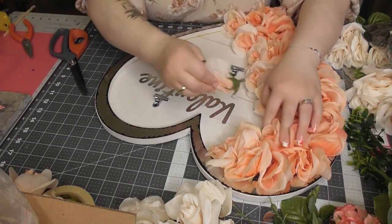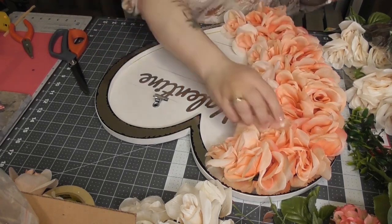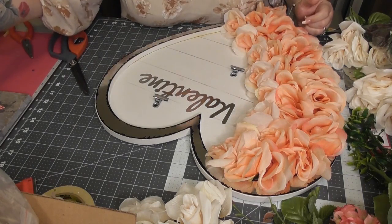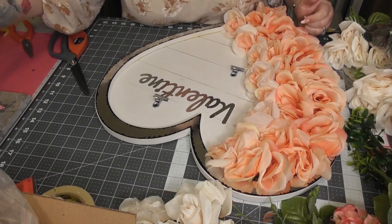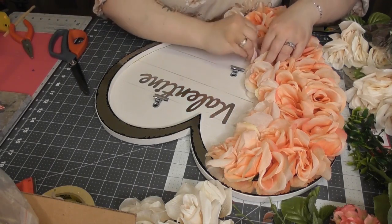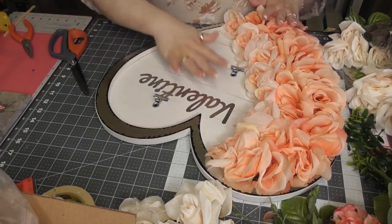This one was one of those things where I got it for $12.50. Now, that's not exactly a crazy good deal if you're looking at dollar store type of budgeting, but it's a crazy good deal when it comes to the quality. This is already pretty much done for you.